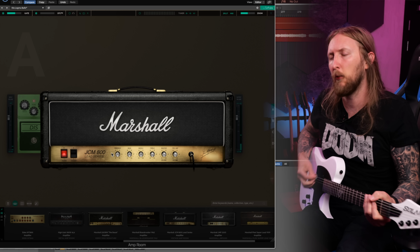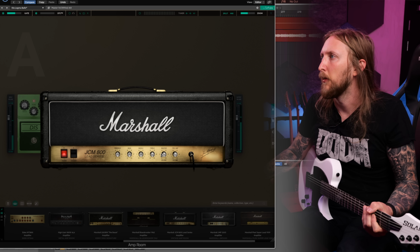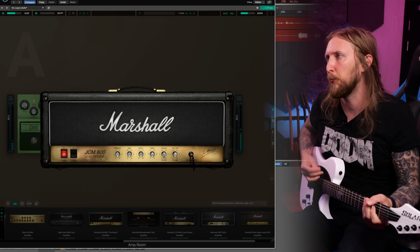And as you can hear now when I'm dialing the JCM 800, cranking the master volume definitely opens up, just like it's doing on a real amplifier.